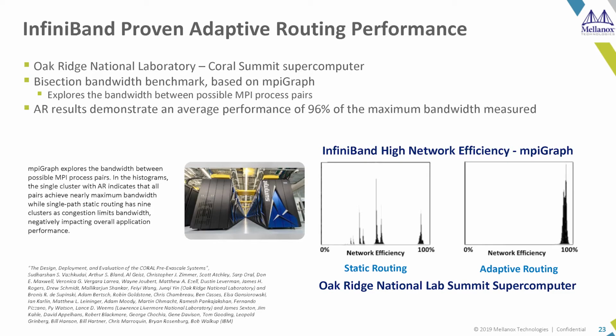We also support adaptive routing. I'm running out of time, so I won't talk about it much here. For those of you that don't know, adaptive routing basically uses the ability to choose alternative routes based on network traffic load. It's different than congestion control. This really deals with spreading traffic throughout the network, as opposed to dealing with congestion control. You deal with traffic where you have no alternative routes. Here you have alternative routes, and the alternative routes are selected.